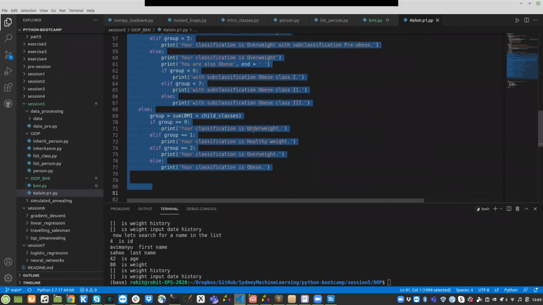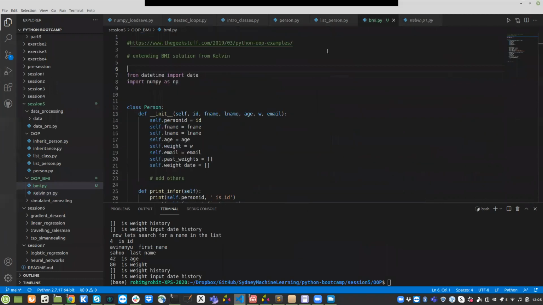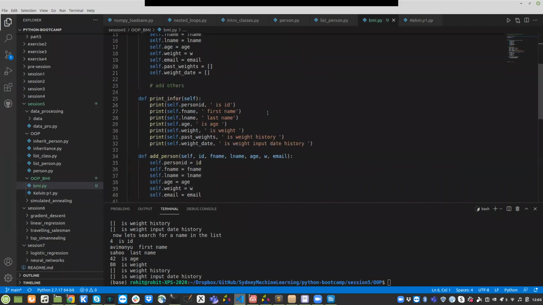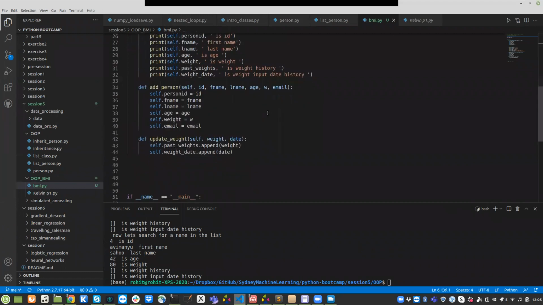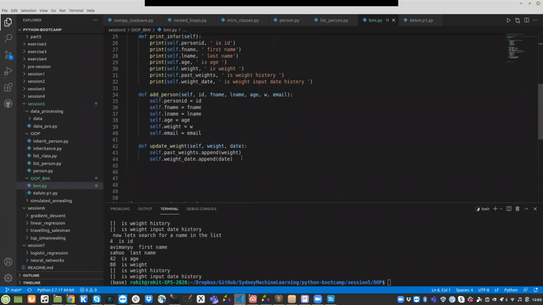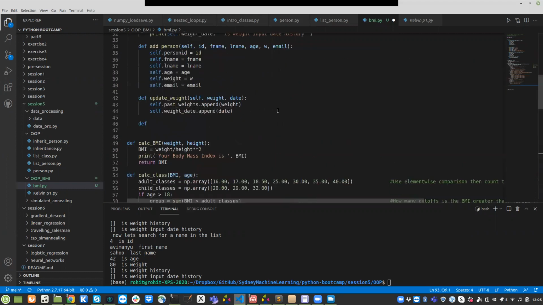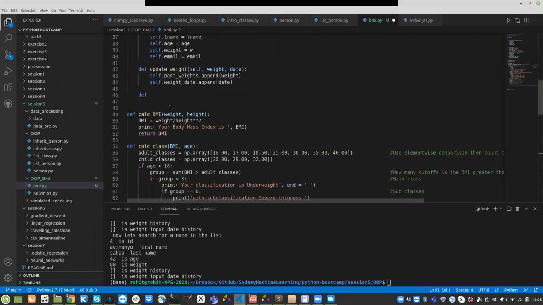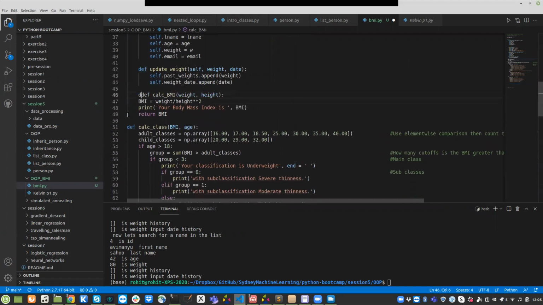Calculate what class you have. So we'll just use the same function. We'll just append to this. Let's say we use the same function, and we can just put this there.